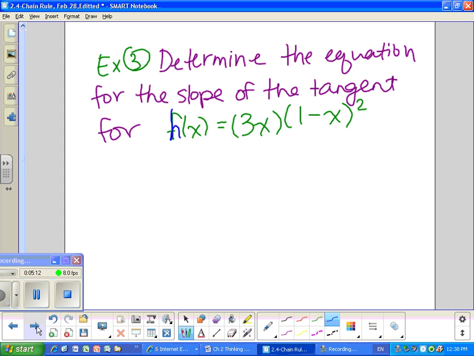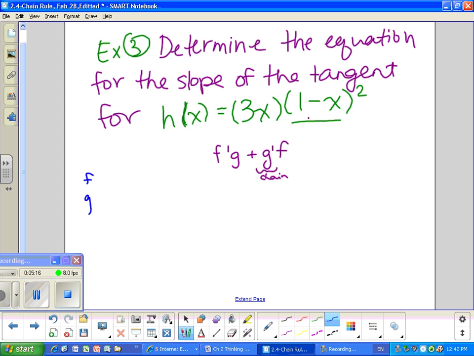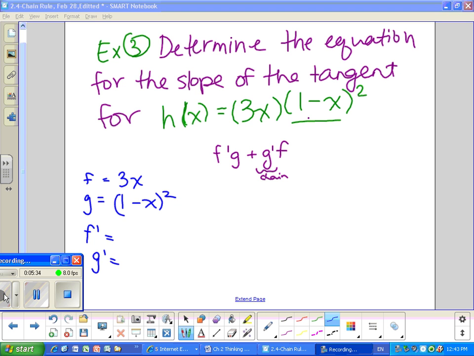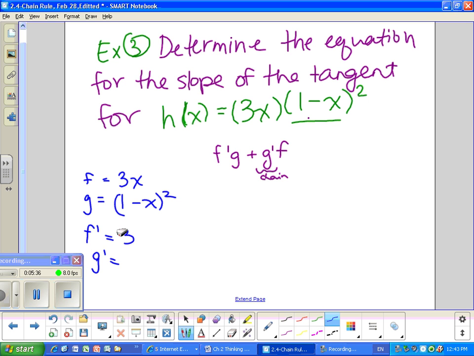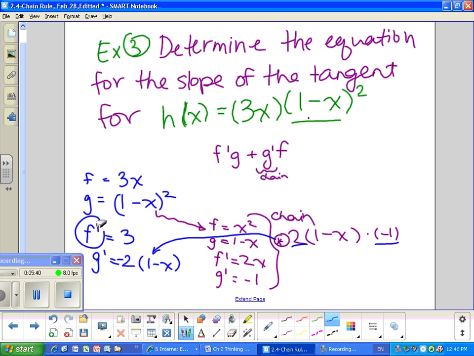So now let's try this one. In the product rule, can you tell me what the f and the g would be? What's the f? Yep, 3x. And the g? Yeah, it's the two things that we are multiplying together. Can we find our f prime and our g prime? Perfect. We have 3 for our f prime. Now what about g prime? So those are the f prime and the g prime that we get.